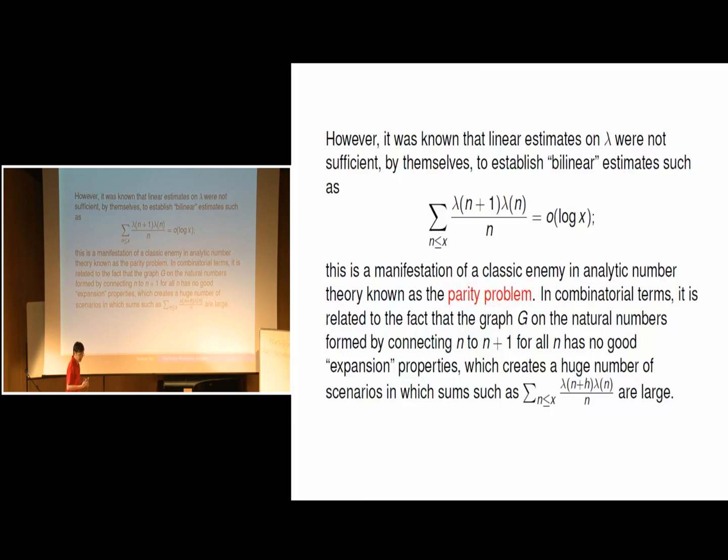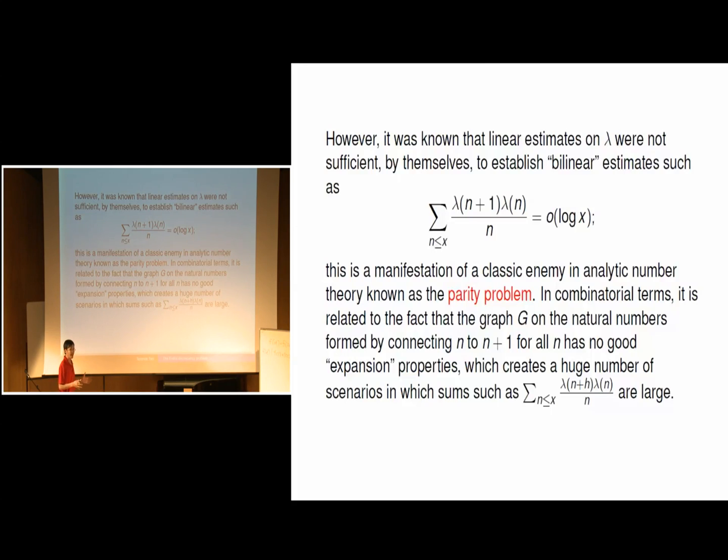One way to think about this, and I guess it's appropriate given that this is a conference for Noga, is that the reason for this is that this sum has no expansion in it. You can think of this sum as a sum over a graph. So there's a very stupid graph here where you take all the natural numbers as your vertices and you connect n to n plus 1 as your edges. So it's an infinite path, if you like. And what you're doing here is computing some bilinear form, because every graph has an adjacency matrix, which comes from a bilinear form. There's a weight, but it doesn't ignore the weight. You compute the bilinear form against this sign pattern lambda.